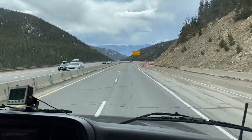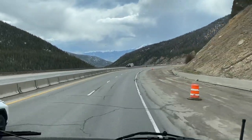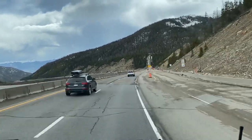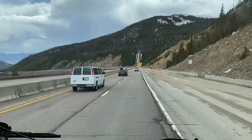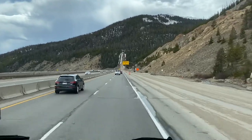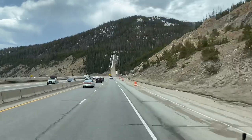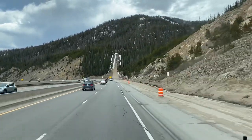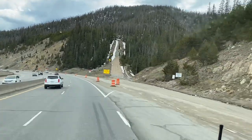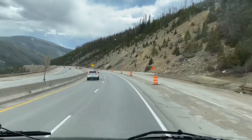We're coming up here to the first runaway truck ramp. If you are not staying in your lower gears, if you're pushing on your brakes to slow down and potentially heating up those brakes and warping them so badly that they're not working anymore — that's what the runaway truck ramp is for. The concept is you literally just drive it up. It has a really steep incline, and between the incline and the really thick gravel and sand that you sink down into, it brings the vehicle to a stop. We've seen semis in here. If you look closely, you can see tire track impressions that were probably within the last day — it's very common. Let's try to keep it so that no RV ends up on that ramp.